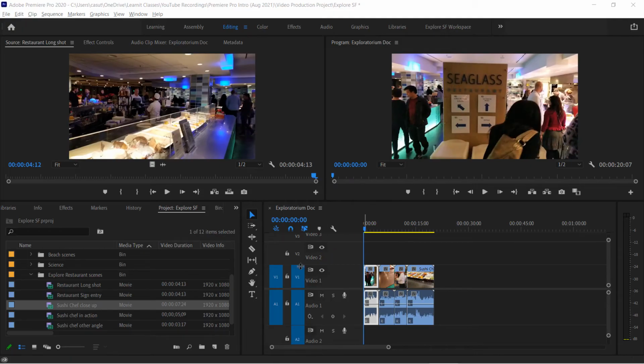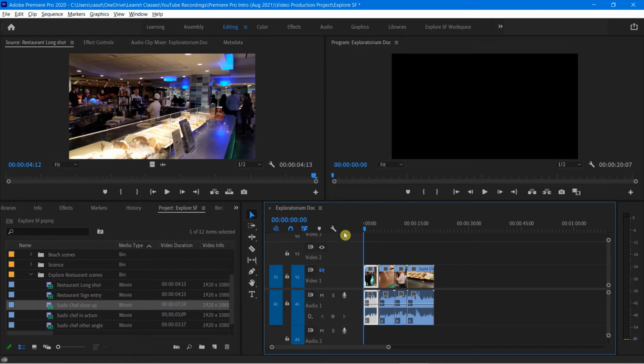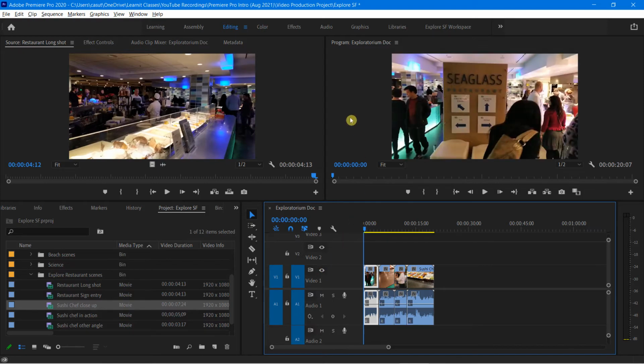Now let's explore some of the other elements on the timeline. You'll notice a few things that might be familiar, like a little eyeball here to make a clip visible or invisible. If you do that, not only will you not see it here in the program panel, but when you export it, you will actually not see it.